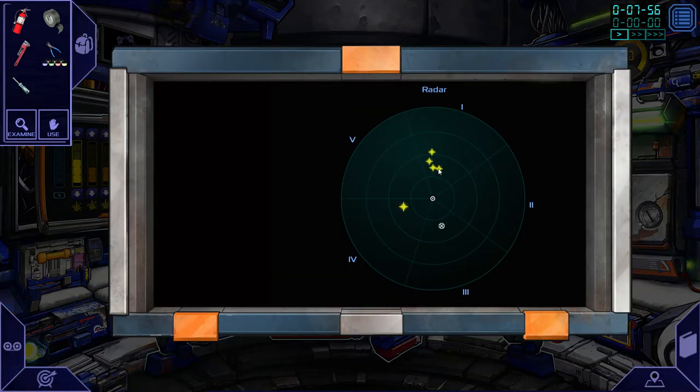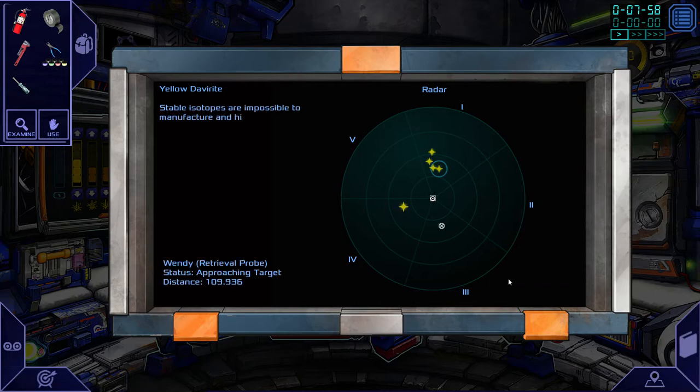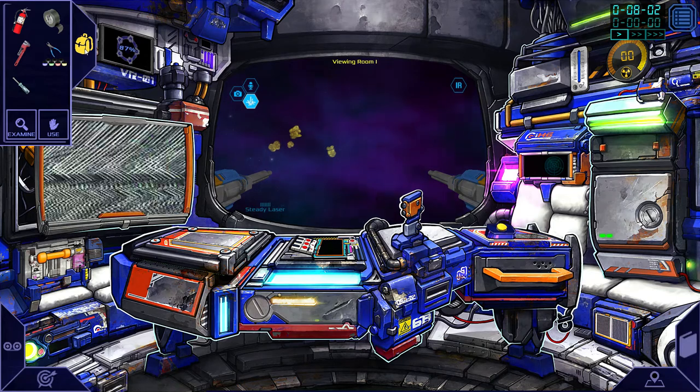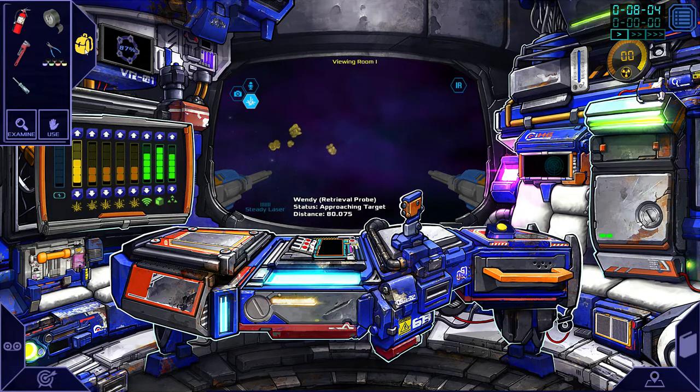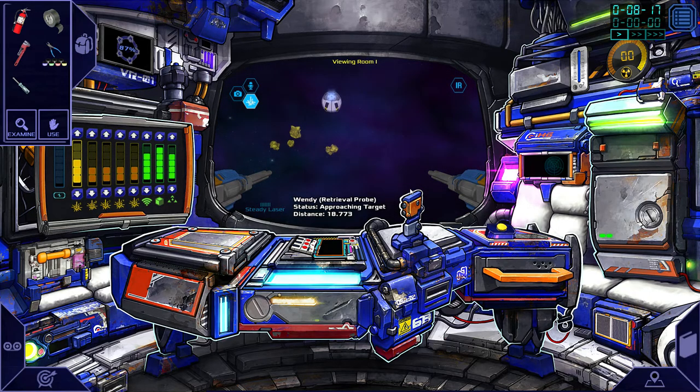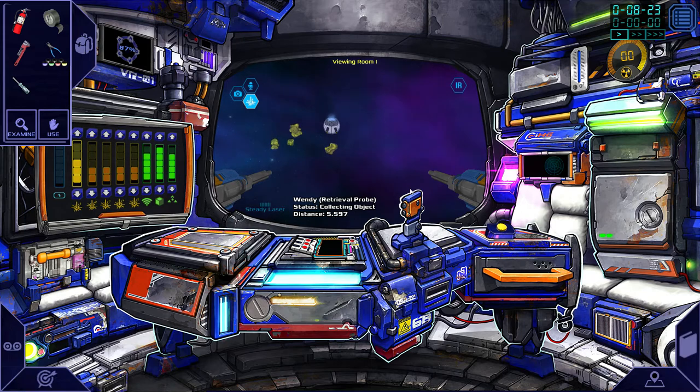Now I can talk to the probe and say, go get that thing. Go get the thing! Come on! Well, at least it's not a total loss. I learned! So, yeah. Now I know how to do a thing. Isn't that exciting? Yes. Yes, it is. Approaching target. 15 seconds. Take your time. Oh, my. He is slow, isn't he?